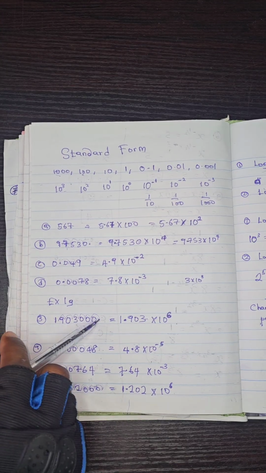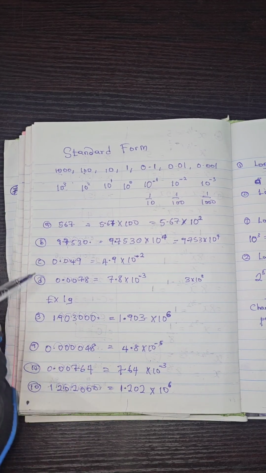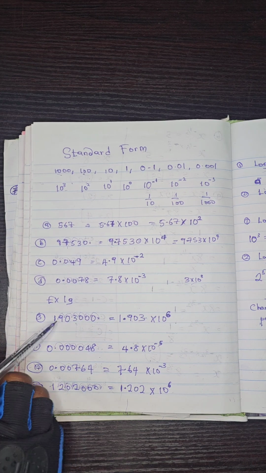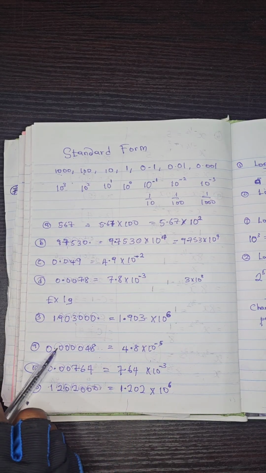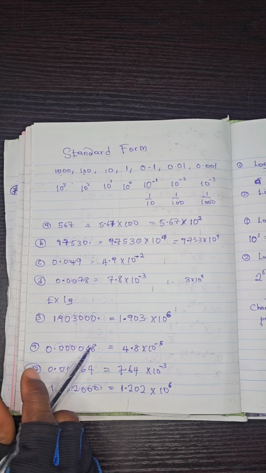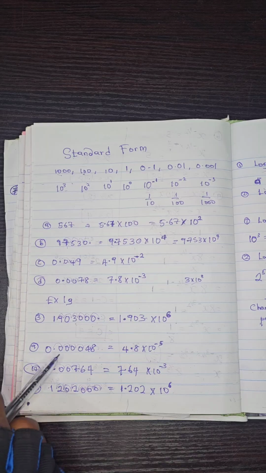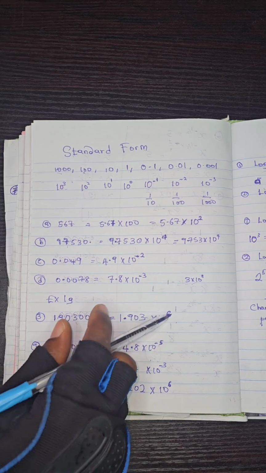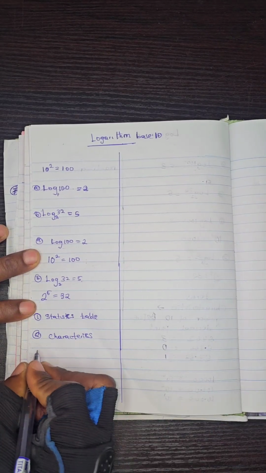When you have a whole number, wherever the decimal point is, move it till just before the first number. Whatever you count, in this case, the decimal is here. Okay, let me use this one. Decimal is here. I moved 1, 2, 3, 4, 5, 6. You just stop before the last digit, and that's why you're having 6 here. For the decimal numbers, you move it over all the zeros. Once you cross the first digit, you stop. In this case, 1, 2, 3, 4, 5. But the difference between decimal and whole number is the decimal will come with negative sign. So these are the characteristics. So I think we'll solve for characteristics. Next thing we are going to look for is what we call the mantissa.